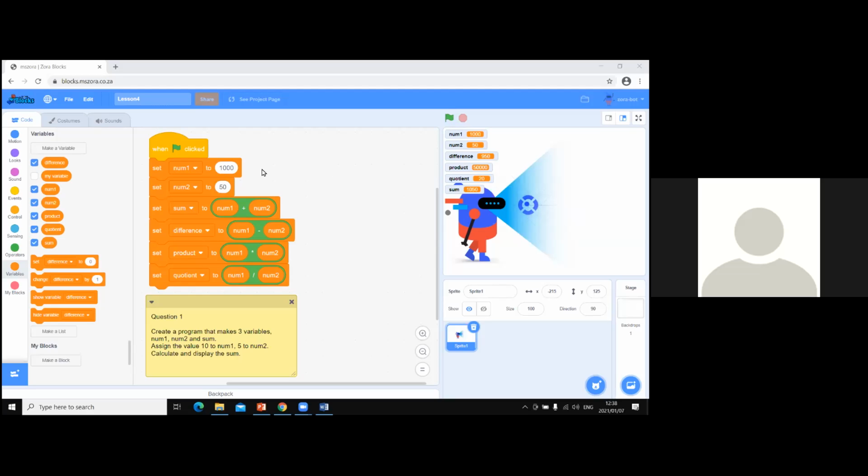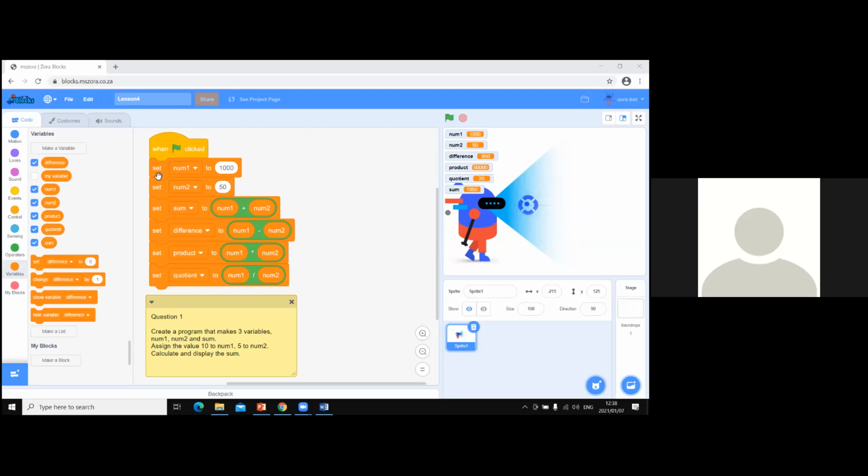Okay, are you using two different devices? Maybe we can share your screen and I could see what you typed. I'm using my computer for the coding, and I'm using my tablet for the class. Okay, I understand. So you won't be able to share your screen. Not a problem.